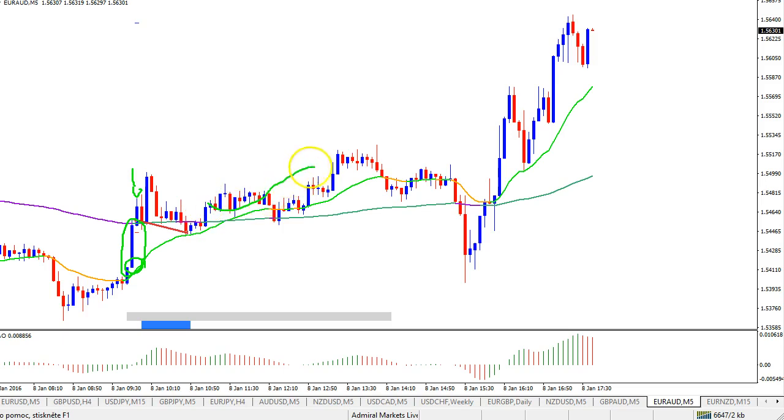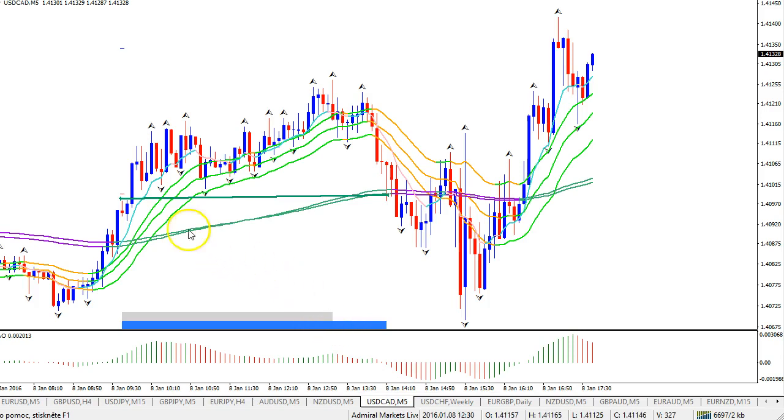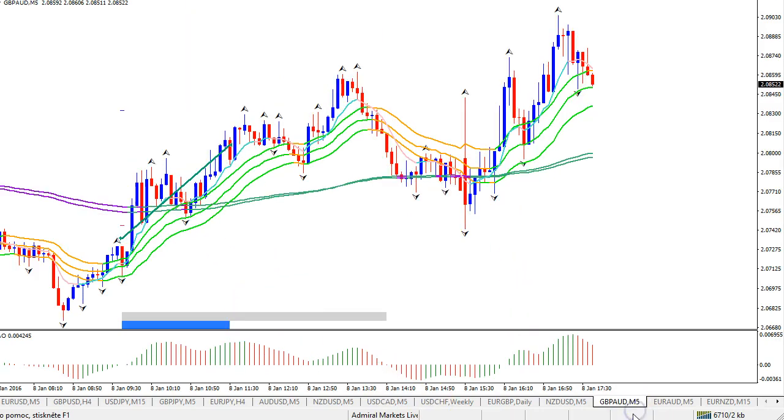But anyhow, it didn't go all too far before we got a dip, and then it finally rose. So the market direction was pretty good, but some small losses there. And then dollar CAD, I took a break-even trade. It did go my way for a very long time, but eventually crashed here and hit my break-even. And two trades did make me a lot of pips.